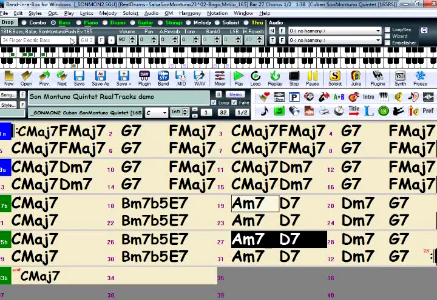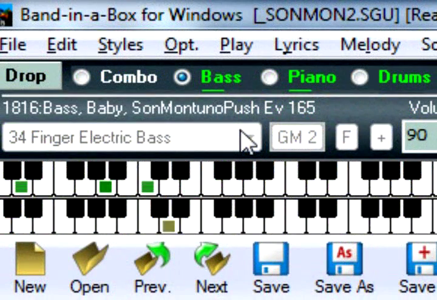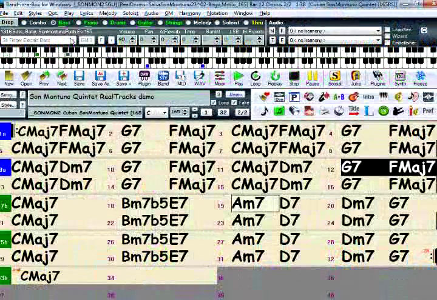Another new feature in Band in a Box 2012.5 is that RealTracks have been made able to anticipate chords by a full quarter note. This is utilized with this style, and you'll notice that the bass anticipates the chord in the following bar by a quarter note, something that is essential to capture the groove of this kind of music. This set also comes with a bass style that plays it in a more conventional manner, if you'd prefer that for your song.